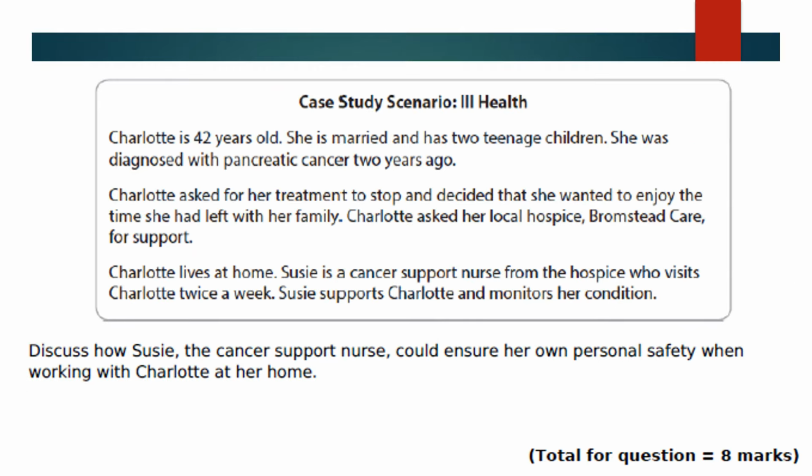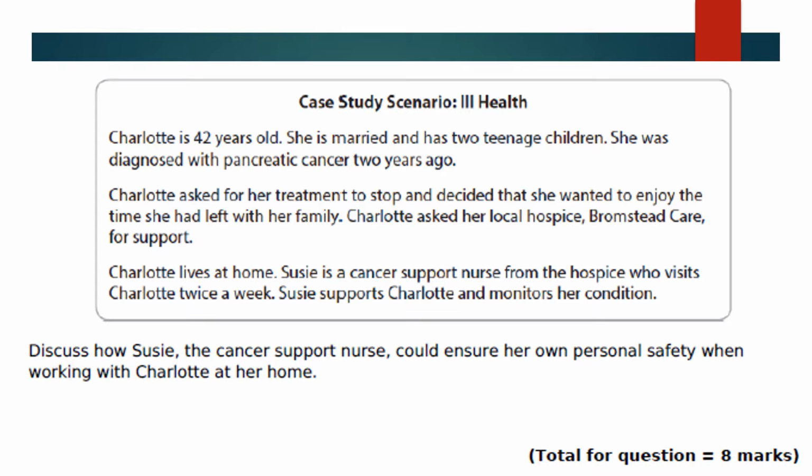So if we look at this question, we'll go through this one together. You've got a case study about Charlotte, 42, has teenage children and has pancreatic cancer. She's asked for treatment to stop. She's going to a local hospice and she lives at home. And then Susie is the cancer support nurse from the hospice who comes to visit twice a week and aids Charlotte monitoring her condition.